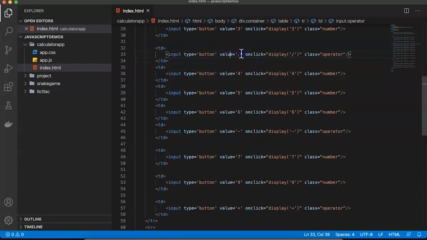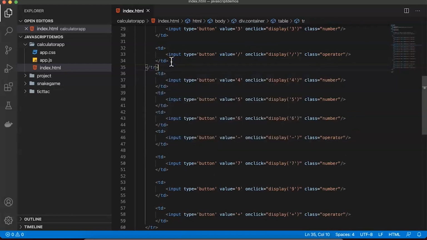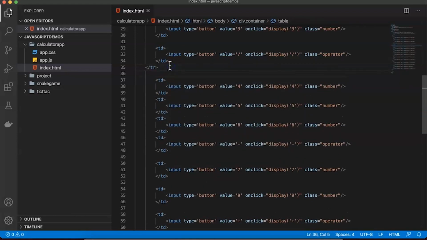So after this, when we say this forward slash which we have used after hyphen, okay, your TD is getting closed here. So here the TR I also want to close. And after this TR I also want to start another TR here, so that I can put them into another level now.